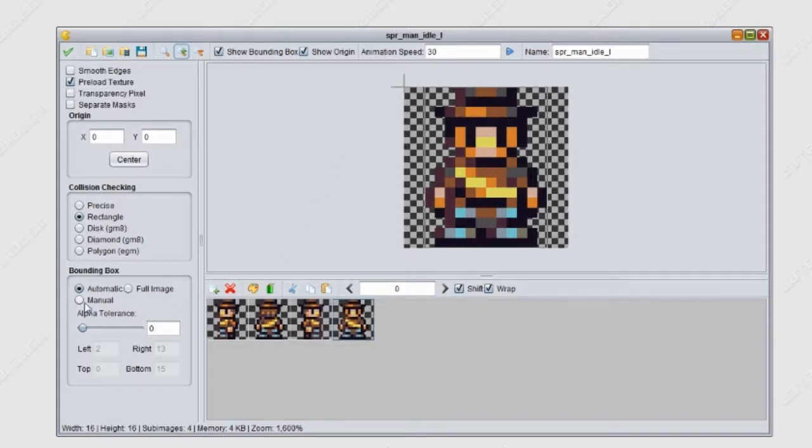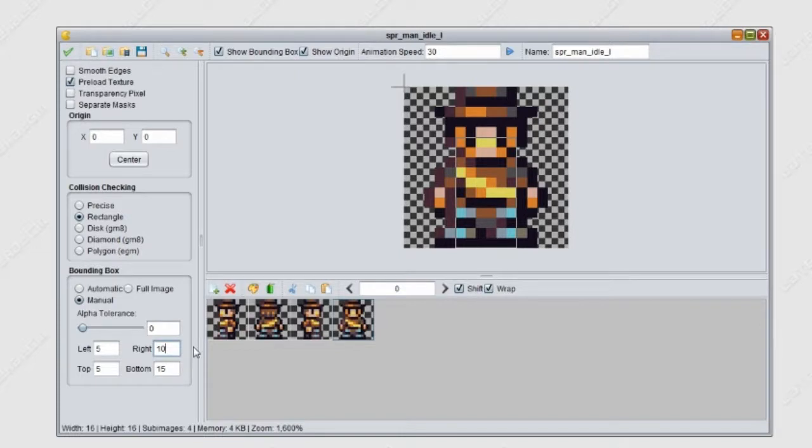We want to change the bounding box in order to suit our needs. So click manual, and in the left and the top sections we are going to do 5 for both of them, just like that. And then for right we are going to do, let's see here, 11 maybe? No, 10. Yes, 10.